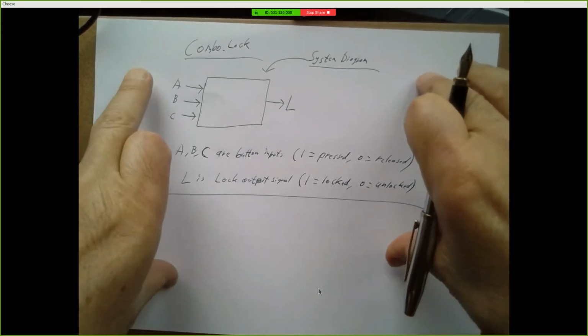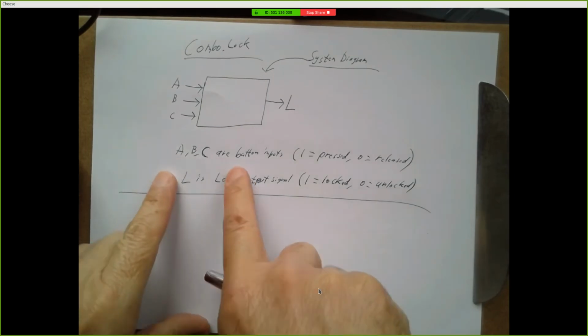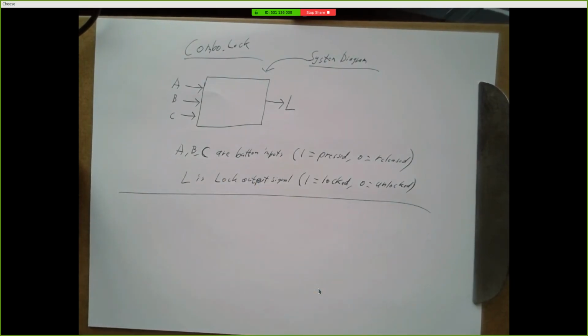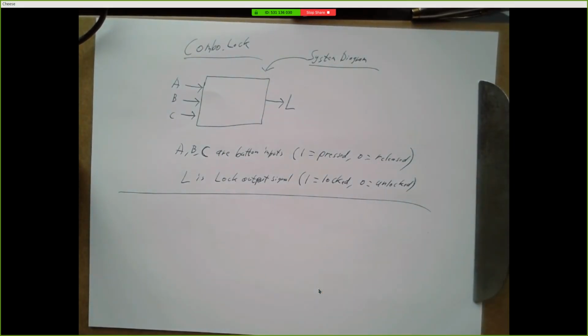All right, you've got to have the system diagram specified. For me, for you, for the person who's using this, for the person who's checking it and testing it and so on, these have got to be specified up front. And if you don't do this, there's a good chance you get partway through your project and it's late at night and your brain switches and you start thinking, oh, a 0 is when the button's released, a 1 is when it's pressed, right? And now you're heading down a path where there's just going to be lots of confusion. So always draw a system diagram, label your inputs and outputs, describe what they are, and list what the 1s and 0s mean. Okay? So do that for experiment 4 on lab 1 also.